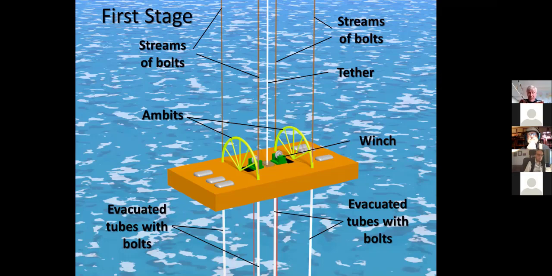Then above there you see the tether, the white line in the middle, which goes on up a long way, all the way through GEO to the apex anchor. And then you see those orange lines, they're brown lines actually, they represent the streams of bolts, because in space we do not need evacuated tubes. And in fact, when dealing with space debris, it's better not to have tubes, because tubes could be damaged by collisions with debris, whereas the bolts, if a couple of bolts are lost, they're expendable. The others will carry on. So that's the principle of how the bottom, the surface and the first stage work.